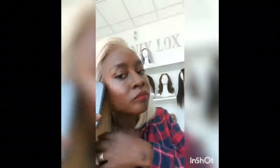What wig, guys? What wig? This is growing from my scalp, like totally. Anyway, do you see how the root is brown? That is with my lace tint.